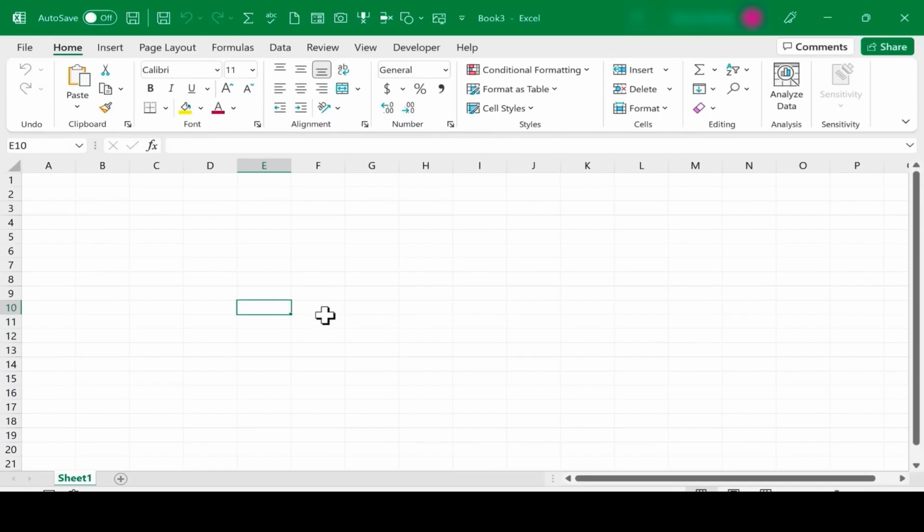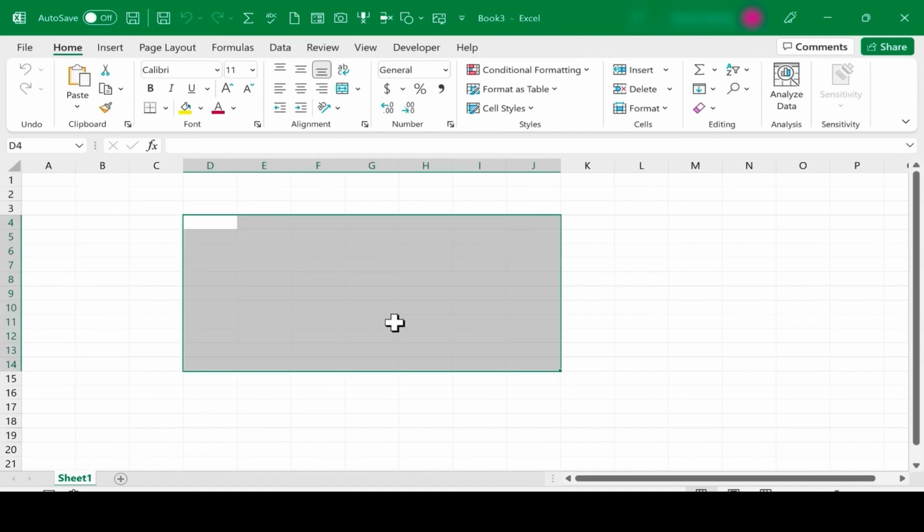For example, the cell in column E, row 10, is called E10, and the cell in column B, row 7, is B7. Since every single cell in Excel can be identified this way, it opens up a world of possibilities when working with formulas, functions, and data organization. You can also select multiple cells at once. This is called a range. A range can be a small group of cells, or even an entire section of the spreadsheet. To define a range, we use the starting and ending cell references. For example, if I select cells from D4 to F10, that would be written as D4:F10.